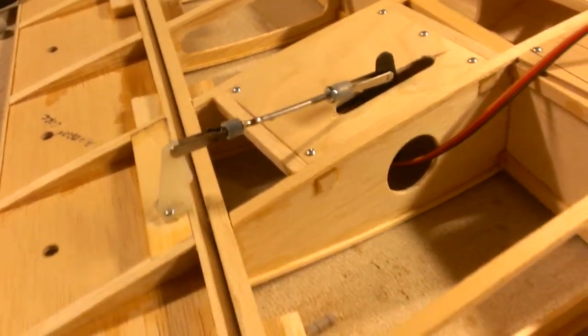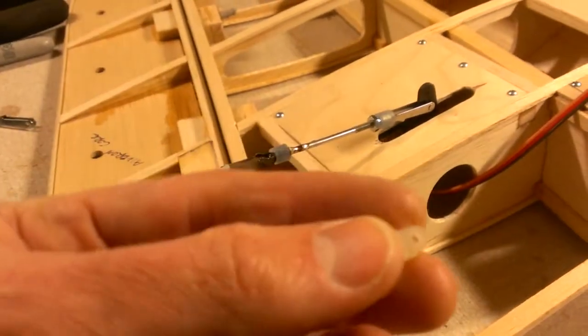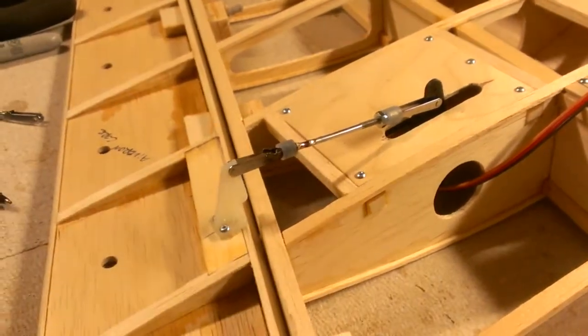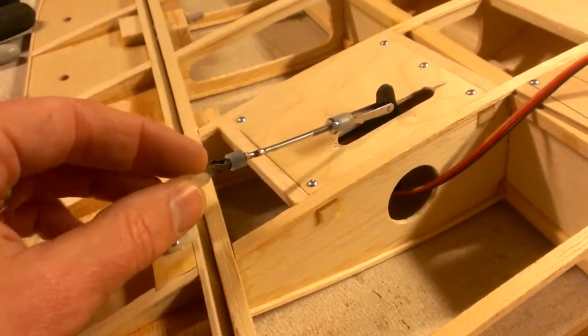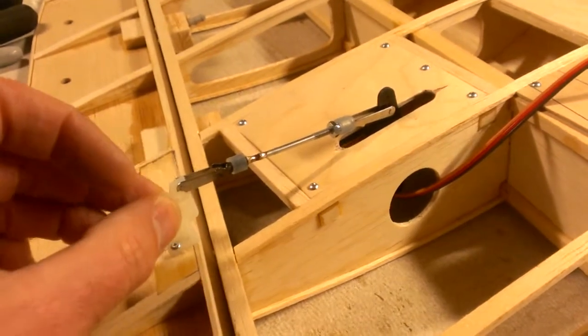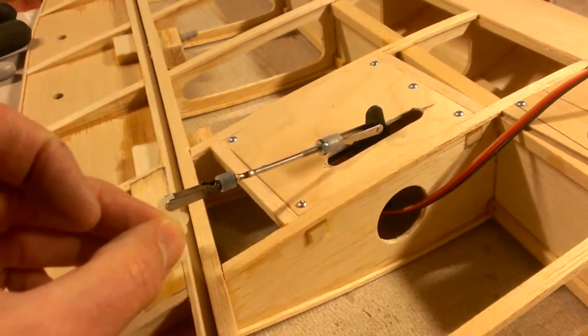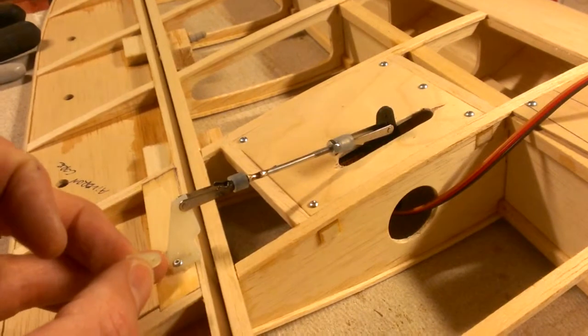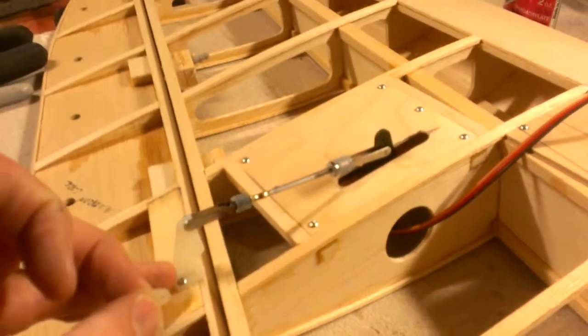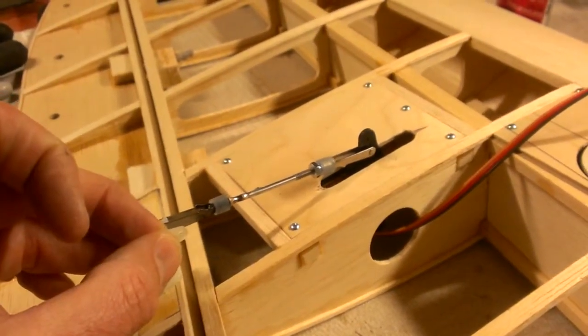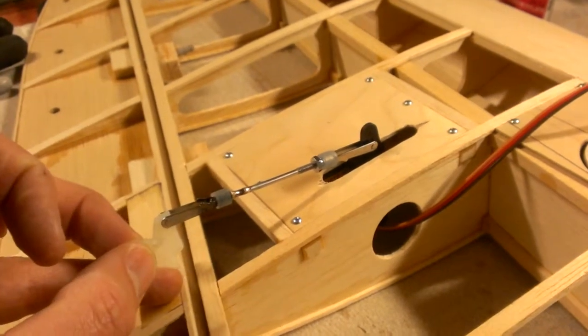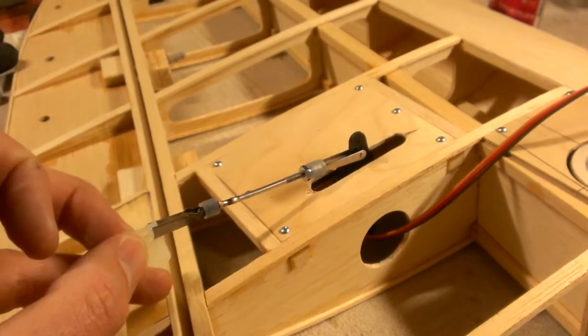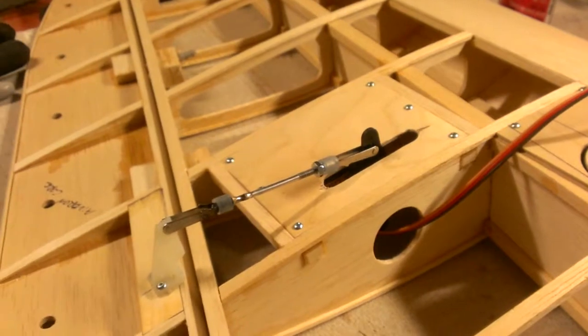And what I've done is, since the stock clevises have a little rod they thread into, and then it threads into this basswood block, you can't move the rod up the line that lines up with the servo far enough to get this to extend over the hinge line without compromising strength, because you're right at the edge of the basswood block.